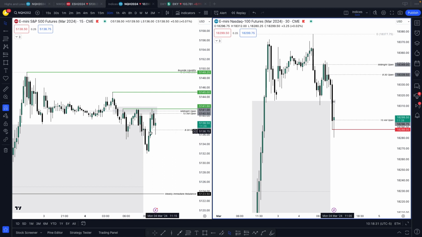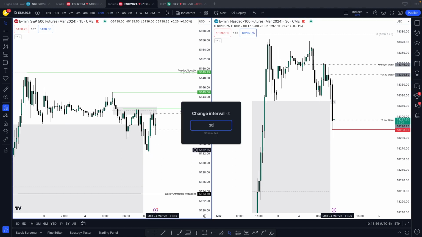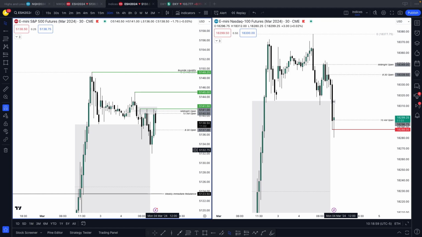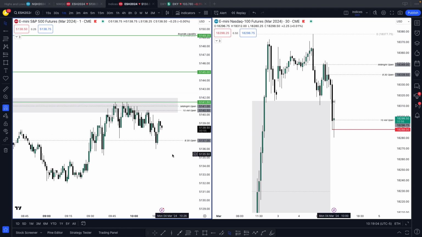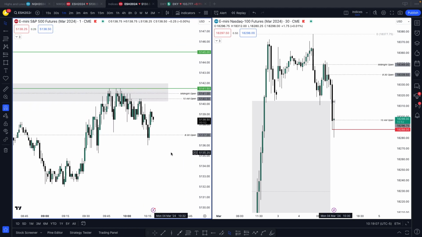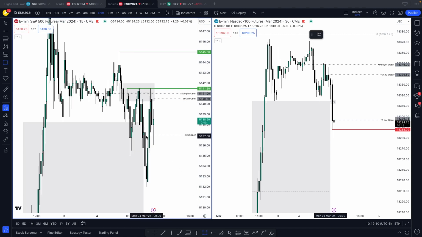ES drawing back into 8:30 open and that 15-minute BISI right there. So if this is going to go higher on ES, I'd like to see that range in the 8:30 open supported price move back up into the buy side above these highs. If you're seeing closure back through that 15-minute BISI, then we can draw down into here and back into sell side liquidity. I'll note that there as well.